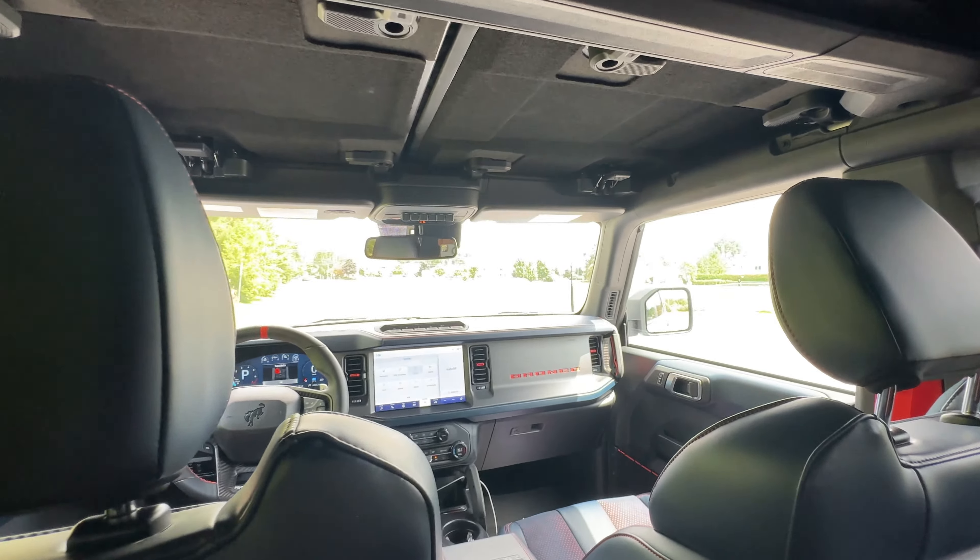Up front in the Bronco Raptor — same blue material, lock and unlock buttons right here, and a little storage. I have a Ford Performance badge because this is the Raptor. I've got Raptor mats and a little Bronco with a carbon fiber pack throughout the entire interior, which is nice to see along with that blue colored material. We've got window controls right here. The seat says Raptor right in there and has this awesome blue suede mixed with the orange color. Maybe not a color combination I thought I'd like, but it looks awesome in the Bronco Raptor. We get those orange seatbelts up front as well. The step makes it very easy to hop in.